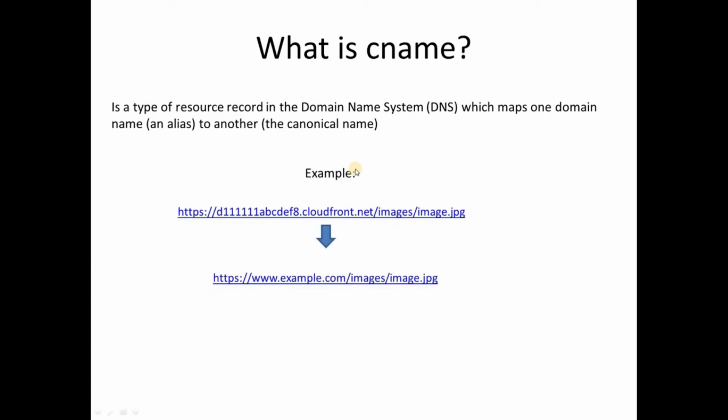Let's see this example. The first option is very hard to remember, which is a random unique URL generated by AWS CloudFront, whereas the second option is easy to remember. You may notice that instead of the auto-generated URL, we can use the simplified one. This can be achieved using CNAME or A record. We'll see how it is possible by using CNAME and A record in the next slide.